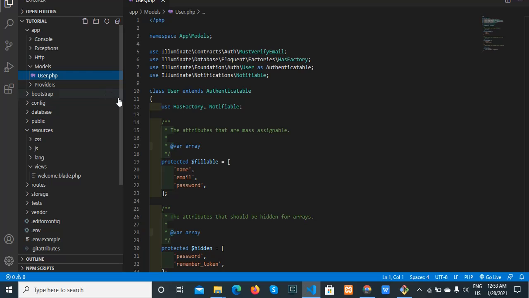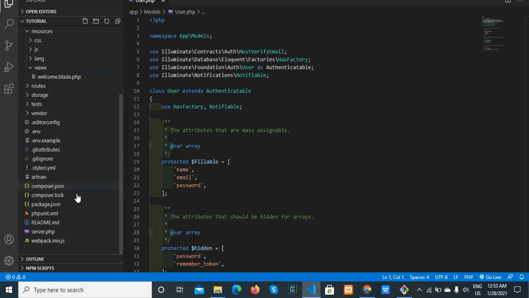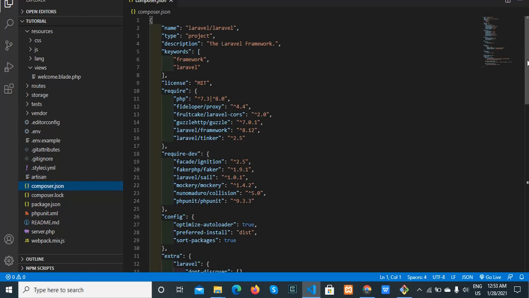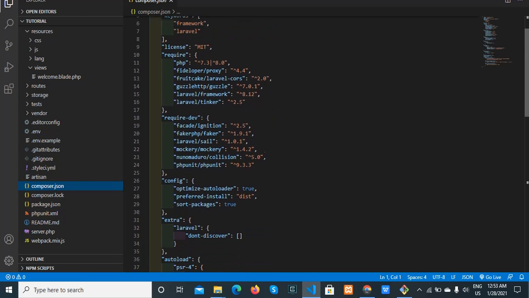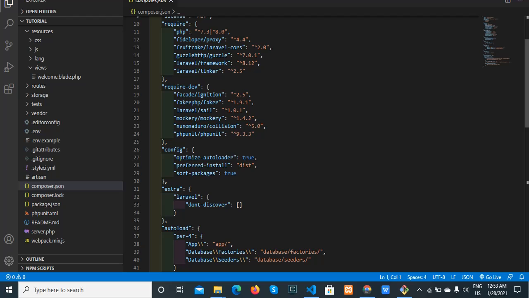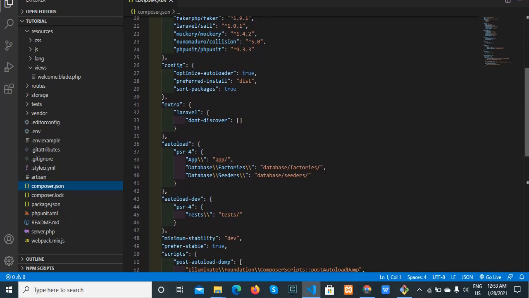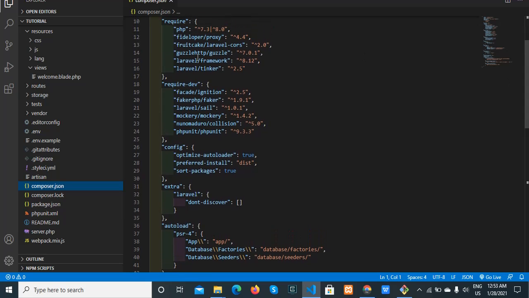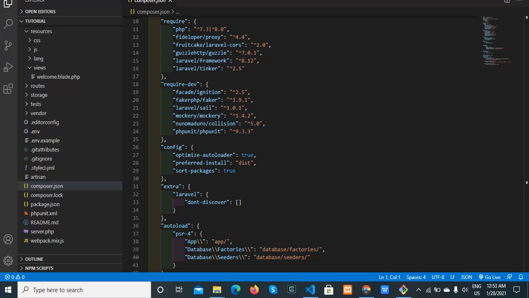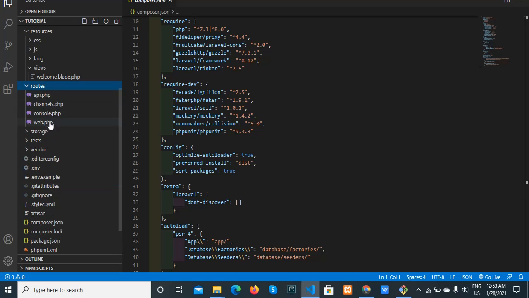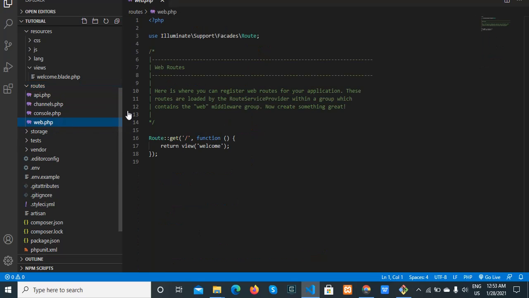So I think let's check some packages that Laravel came with. Let's deal with composer.json. Inside the composer.json file, we can see most of the packages installed while we were running the installation commands the other time. All those necessary packages have been installed, and here you can see them written under composer.json for our easier understanding.